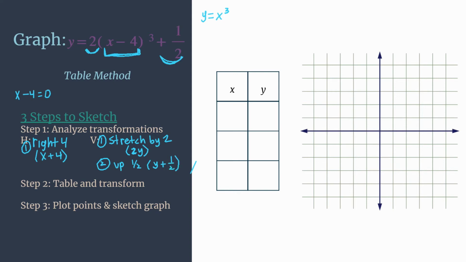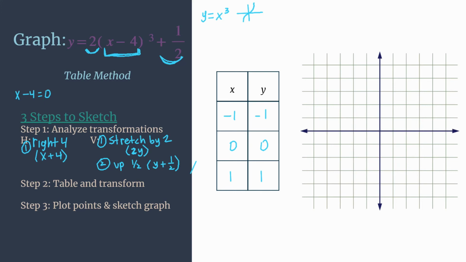All right, so we have all of our transformations analyzed, and we're ready to move on to step 2. Make our table and apply these transformations. So we know that this, like we said, is the vertical snake function. We know it snakes through the origin. Its parent points are (-1, -1), (0, 0), and (1, 1). And let's just draw a little picture so we know what we're working with here. It's the one that has the points also (2, 8) or (-2, -8). So it's got that vertical snake form.